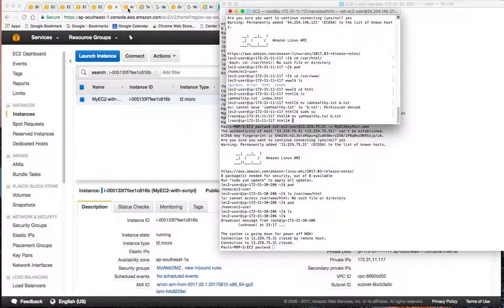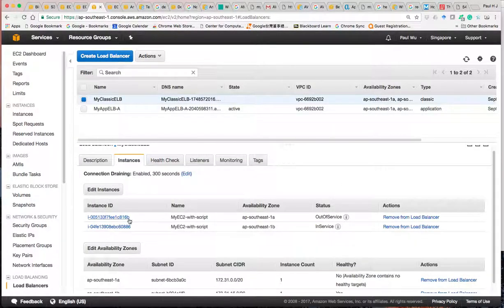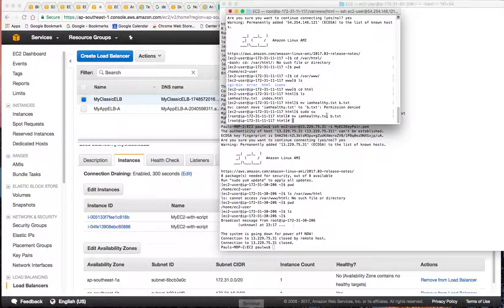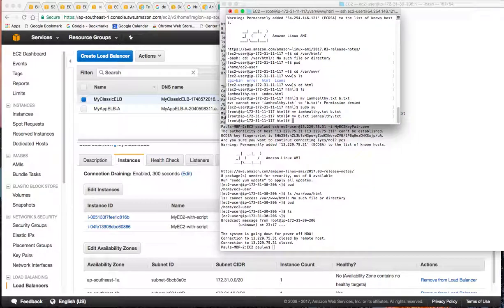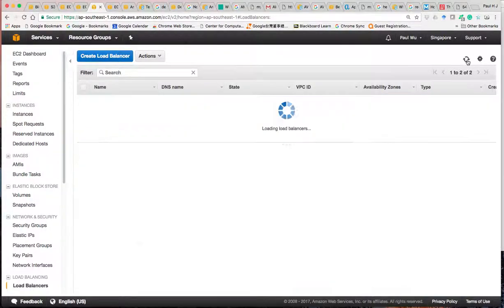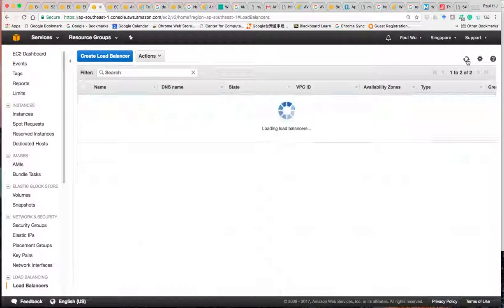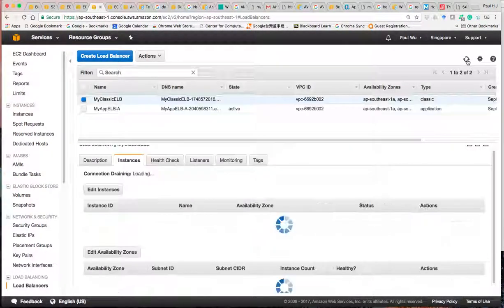So in this case, if you come back here, I forgot which instance. I think this one, this will be out of service because of the health check. Oh, okay, this one will be out of service in zone A. But if I come back here and move b.txt back to imhealthy.txt, then the health check will resume to be healthy.